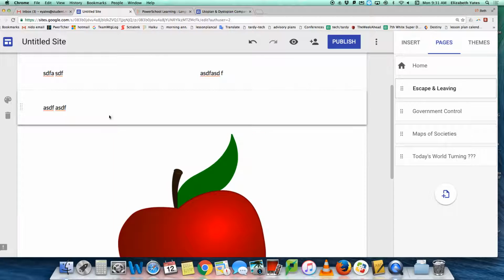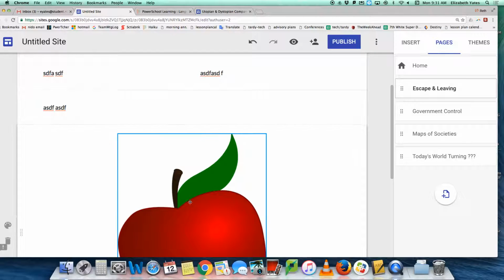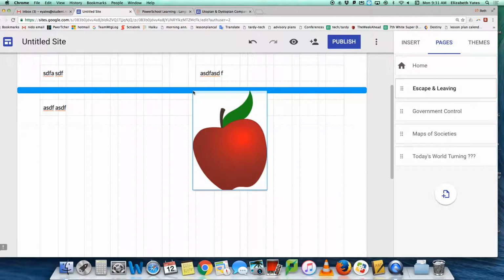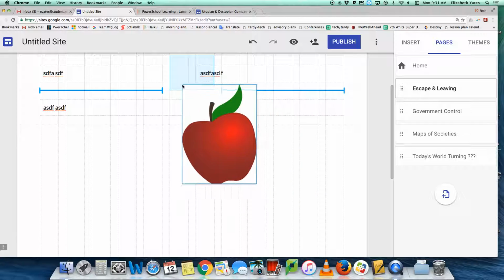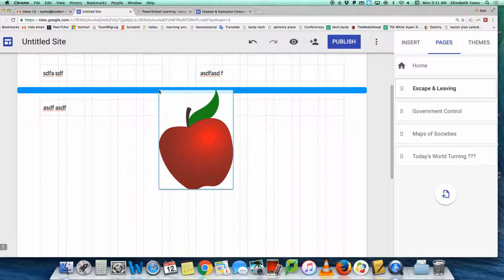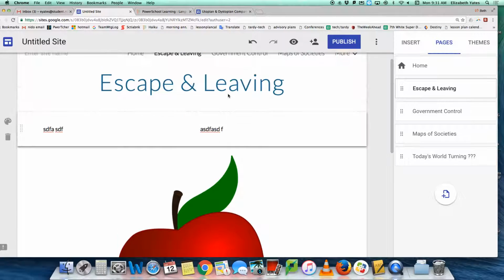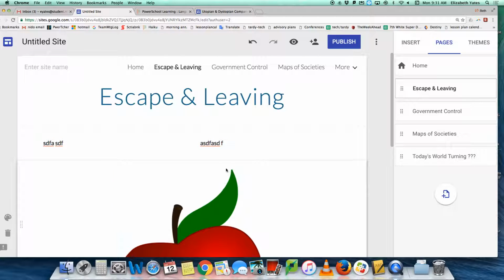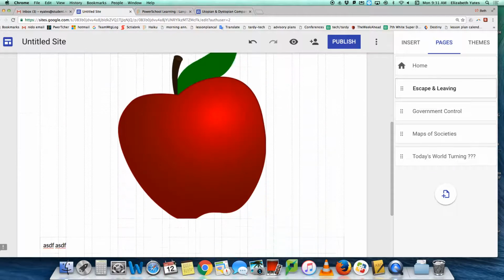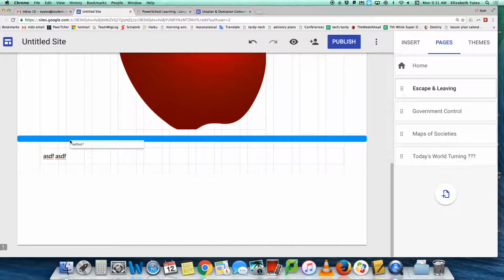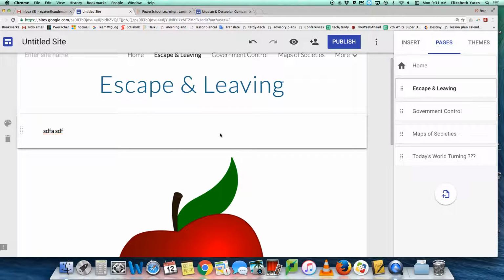In addition, if you're like, Miss, I have all this stuff up here and I want my picture up there, you do the same thing. You click on it and drag it up. If you put it over here, it's going to go on that side. If you put it on this side, it's going to go between the two. Here's another between. You can choose how you want it. So if this is your heading, maybe you decide you don't need this or you want to move it down somewhere else later, you drag and drop, however you want it to look.